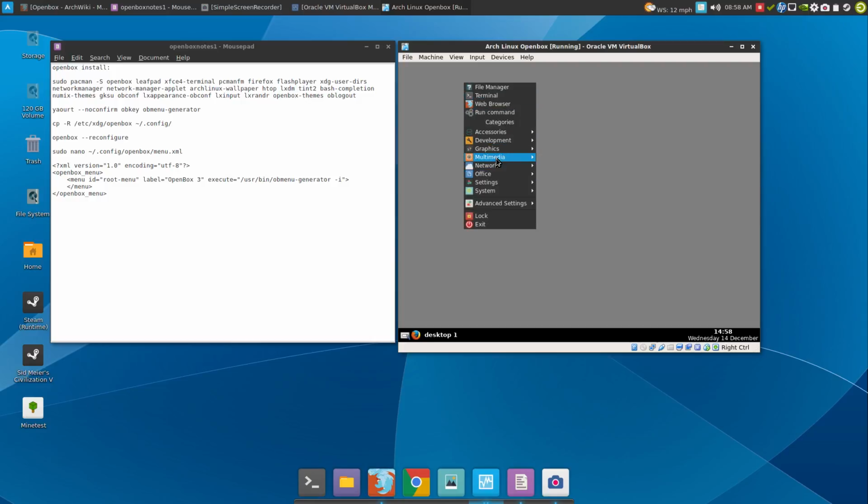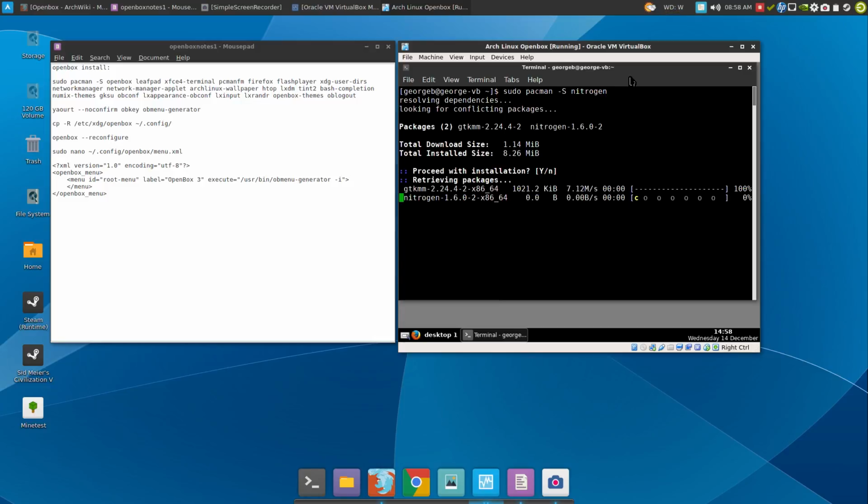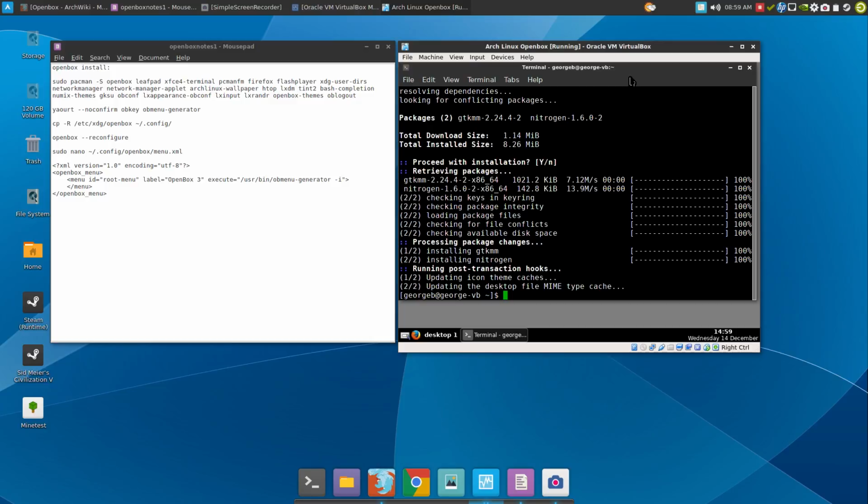The only other thing that you may want to try differently, if you're interested in, is let's say wallpaper. There is a program out there that a lot of people in the Openbox community use. It's Nitrogen. And it's a program that you can use on any other desktop environment or window manager. A lot of window managers use this Nitrogen for wallpaper selection. So if you want to change the wallpaper and stuff like that, and you want to start it up and make sure it's set correctly, this is the program you would use.